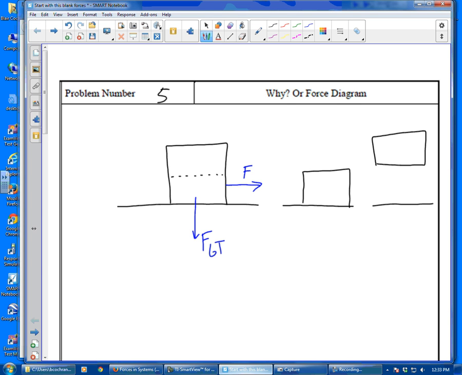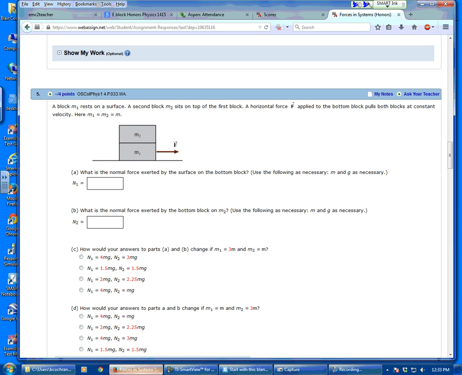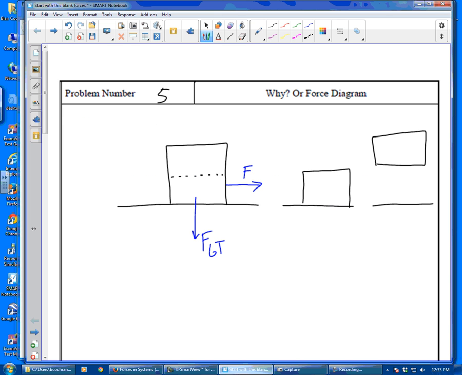Something we haven't been doing, but something that's not a bad idea, is to write the inertia right in the force diagram. In this case, they tell us the inertia of each block is M, so the inertia of the system would be 2M. I'm going to have a total normal force up, and a total frictional force in that direction. That would be the correct force diagram for the system. It would get me about 1/3 of the points for this section, so I need to do the other 2.